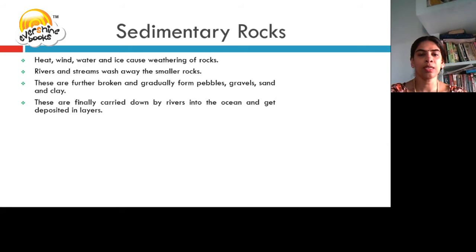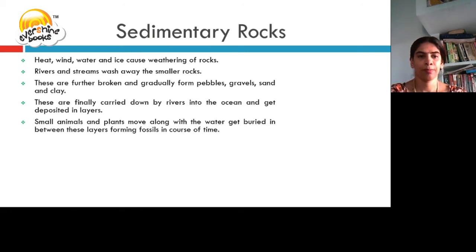These are finally carried down by the rivers into the ocean and get deposited in layers. Small animals and plants move along with the water and get buried in between these layers. These form fossils in course of time.